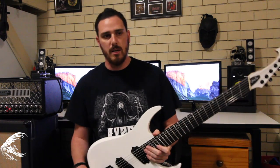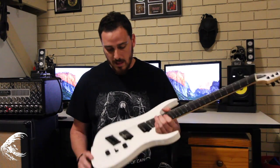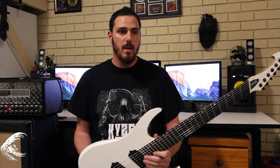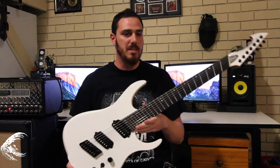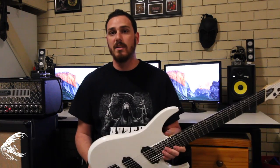For those that aren't really familiar with locking tuners, overall I love the guitar. It's so much fun to play. I don't put it down very often, and that's the phone ringing, which is going to be in the background of the video. Overall, I really dig the guitar. I haven't put it down that much since receiving it. It's just a really fun guitar to play.